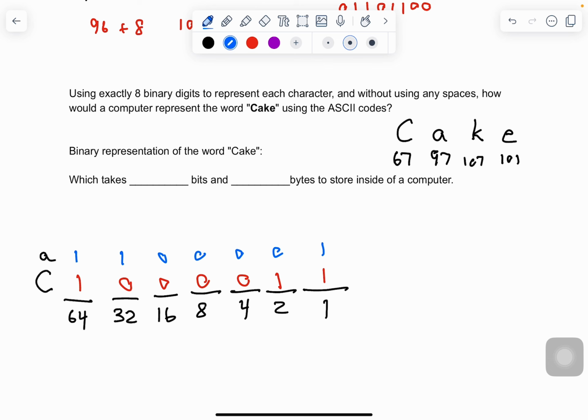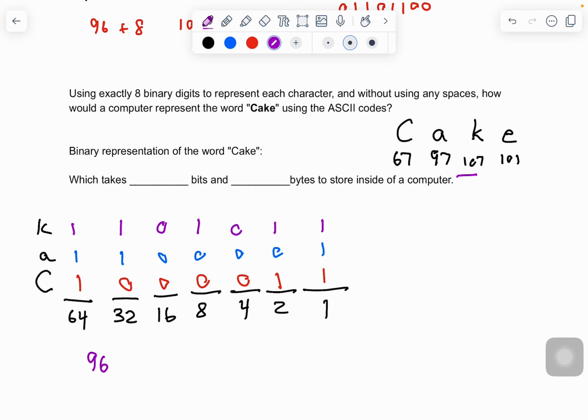Let's go to the K. So the lowercase k is also going to start with a 1 and a 1, because that will give me a 96. And I need to go to 107, so I have 11 more to go. So that is not going to be a 16. There's going to be an 8 in it. There's not going to be a 4. I need to get to 11. So there won't be a 4, but there will be a 2 and a 1, and that should give me the 11 more that I needed.